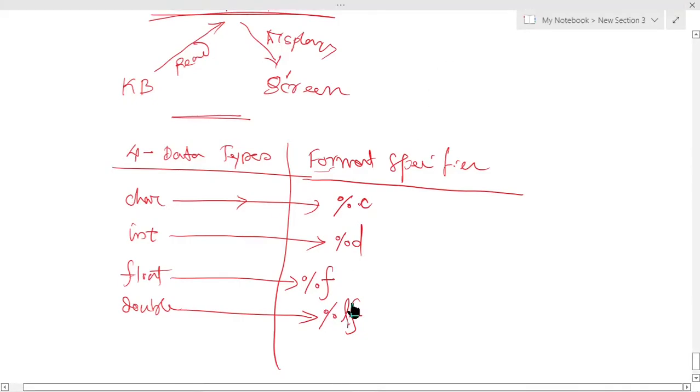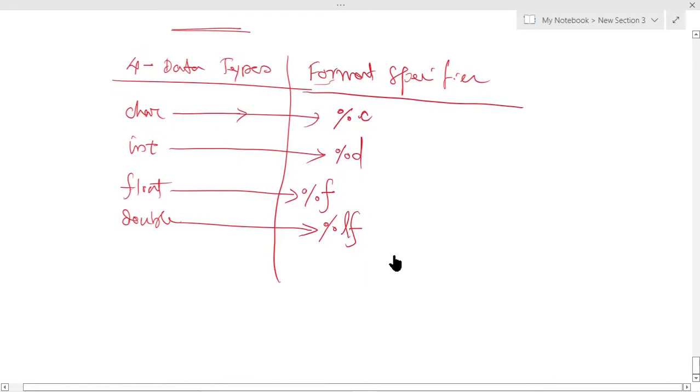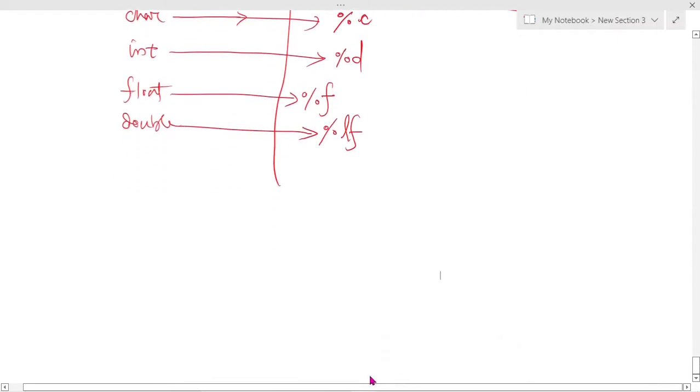Now, how can we use these format specifiers to print the values of variables on the screen? That's the question now, right? These format specifiers will be used by printf, so we need to know something more about printf.